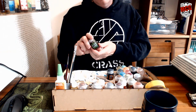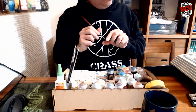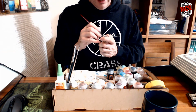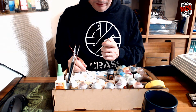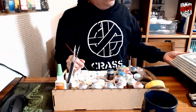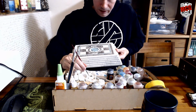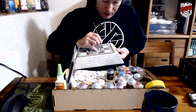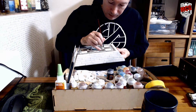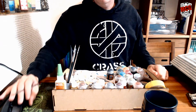I've got Seraphim Sepia here. You can use Agrax Earthshade, that will work fine, or any other kind of brown wash, or possibly even contrast. So I'm going to go in with this Seraphim Sepia. It's a little bit more orangey and less brown than Agrax. I do use it for bone. It's my go-to for bone. And I'm just going to go in and slosh it over the skulls and the bones, in between the cracks. Yeah. Right, that's one lot. I will do the rest and get back to you.